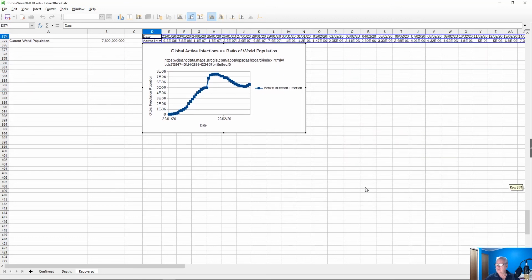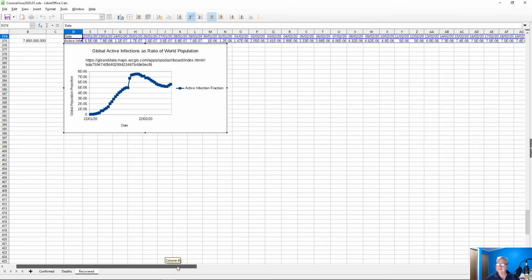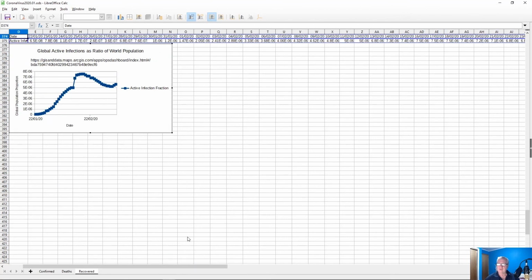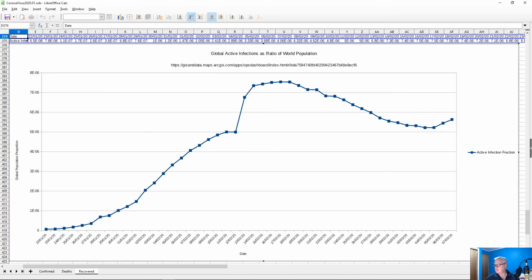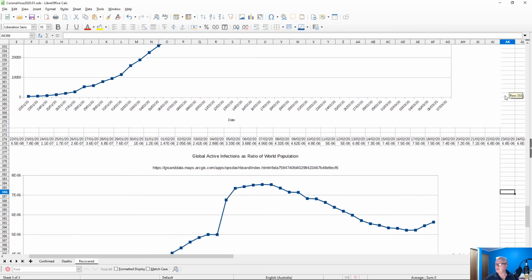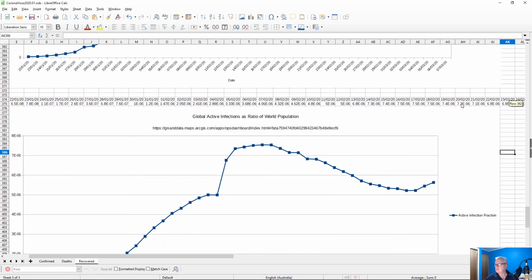Now I'm going to stretch it out a bit to see exactly what it looks like. It's interesting. Wonder how I managed to get it to do that. Anyway, I'm not going to bother thinking too much about it at the moment. Okay, so we'll go and compare that with the previous chart that I made. Looks very similar.